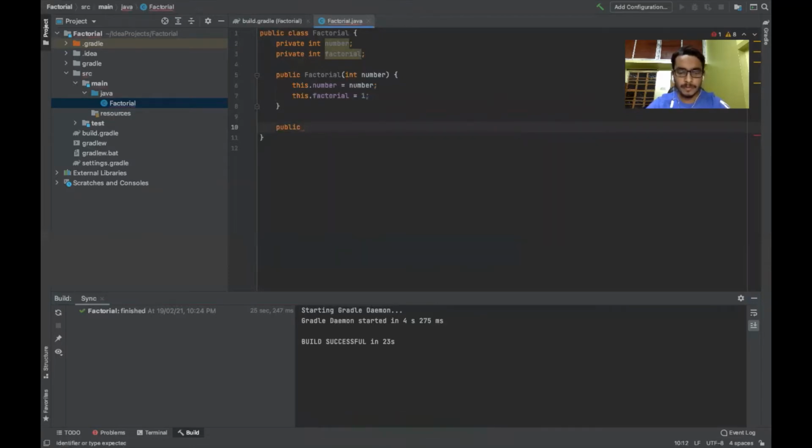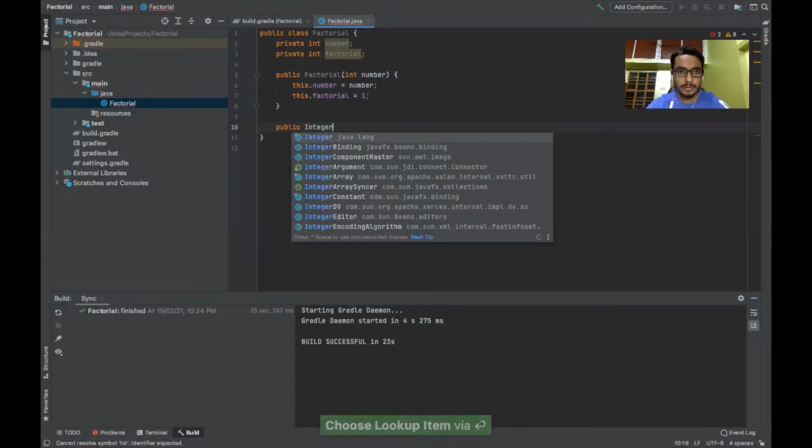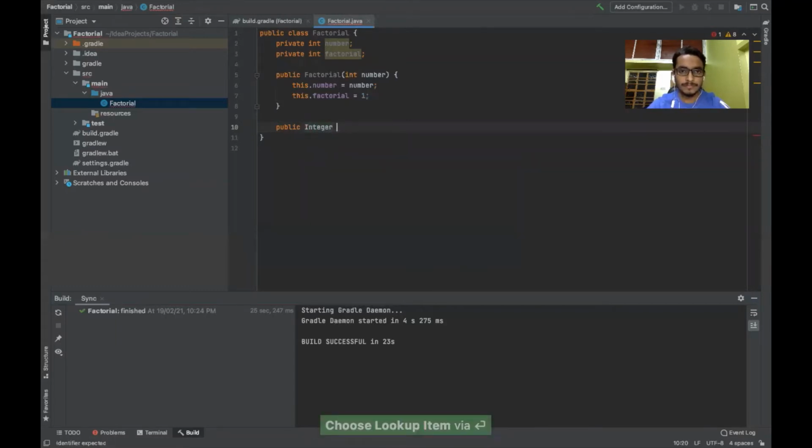Public Integer, it will return an integer value, getFactorial, and in here basically we'll be having three cases.